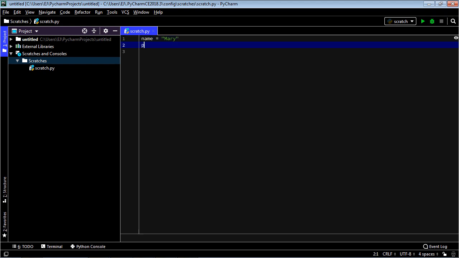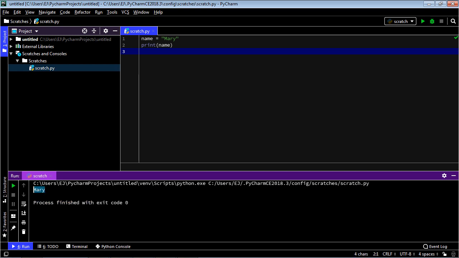And then let's just go ahead and print this out. And we're just going to specify the name of our variable here. And then let's go ahead and execute it and see if it works. And it did. It printed out Mary, and we got a return code of 0, which is exactly what we wanted. Now, as I mentioned, single quotes work as well. So let's just make sure that is indeed the case. And we'll just put single quotes here, and let's go ahead and re-execute this. And look, it worked.